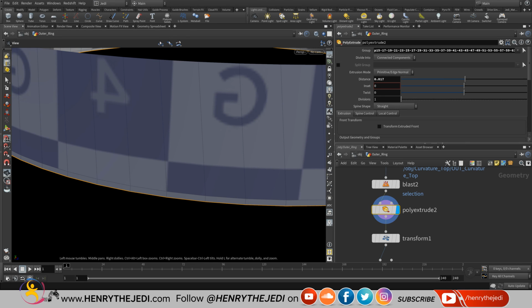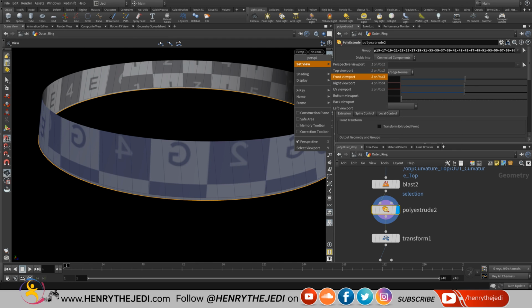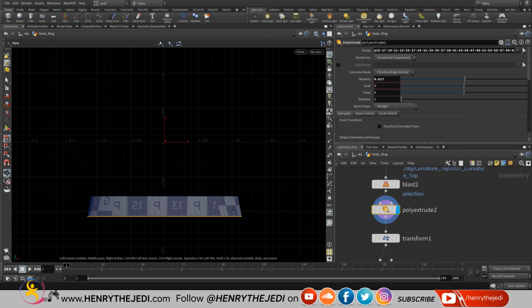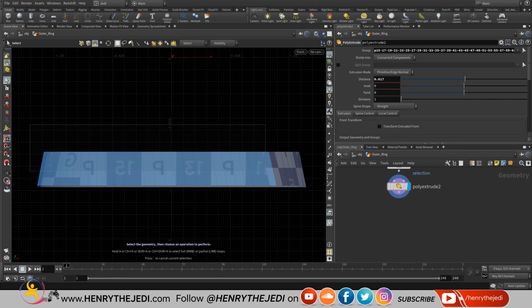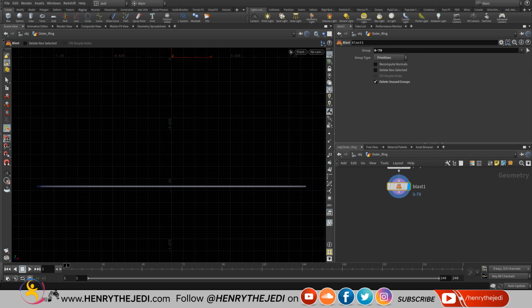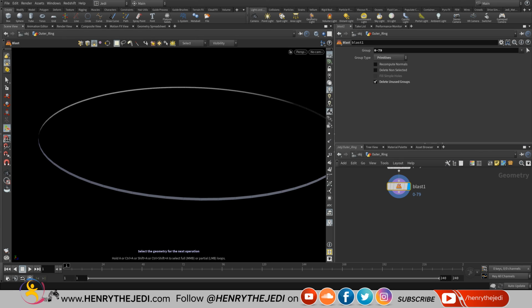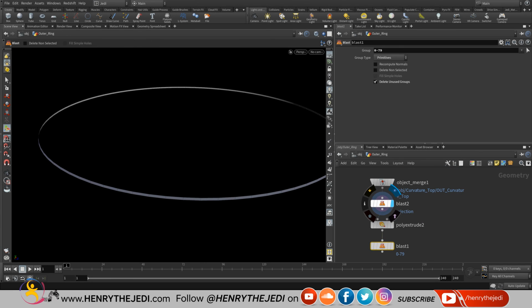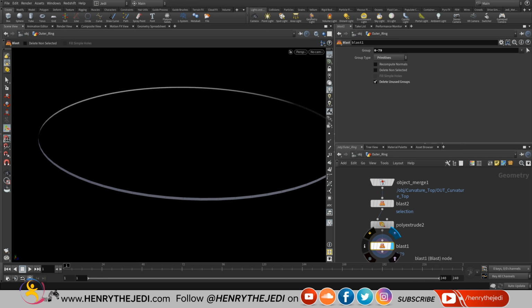Now we are going to switch to the front view, and get rid of these nodes here. We don't need them anymore. Then we come to the selection mode and select polygons this time. Let's zoom in here. We only highlight those ones and press delete on the keyboard. Just like that, we've blasted them out of existence, and we're left only with those little ones that we created from the poly extrude. So we started there, added the poly extrude to create that, and then blasted the rest of them out.